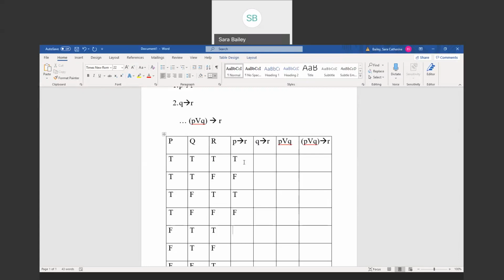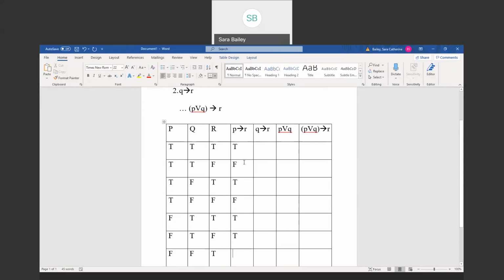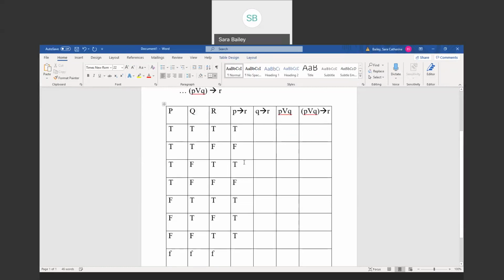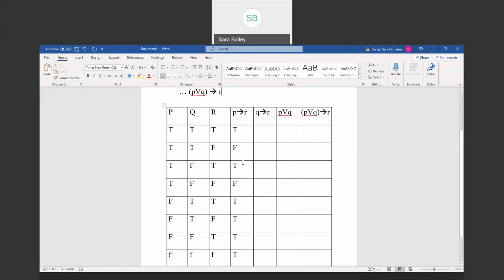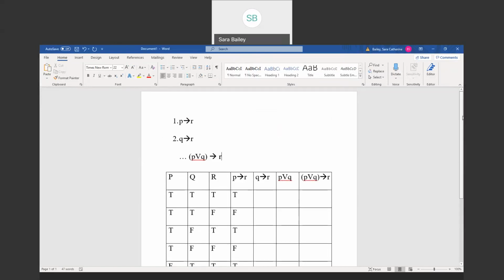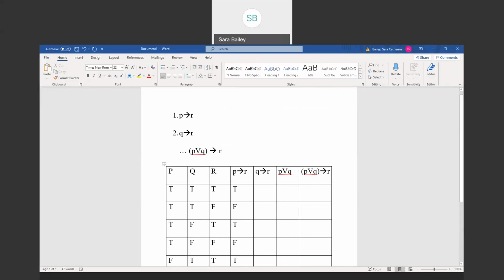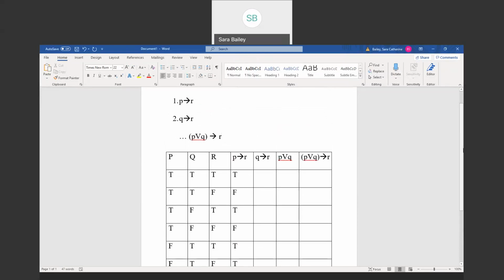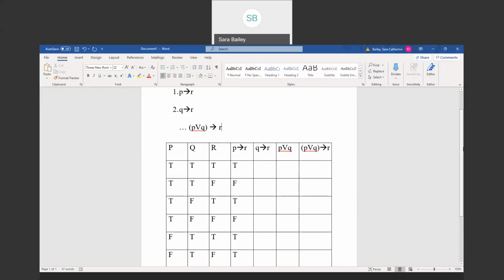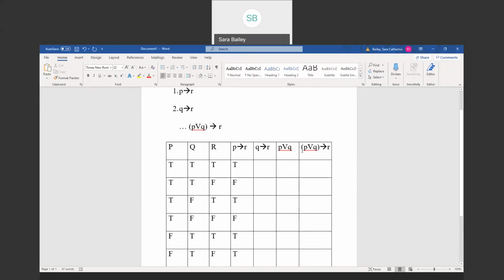False implies true, which is true. False implies false, which is true. False implies true, which is true. And false implies false, which is true. And if this is confusing, then you may want to review the rules for the conditional statements.